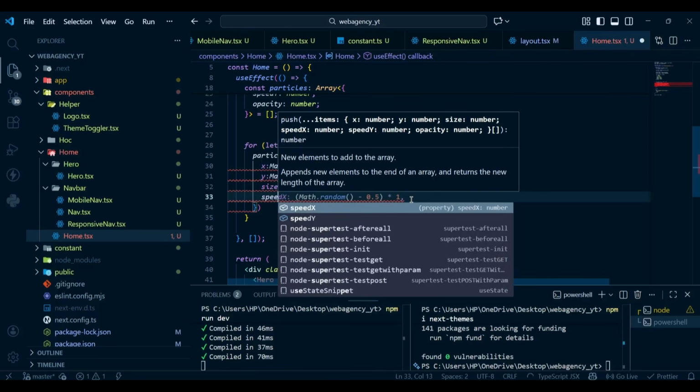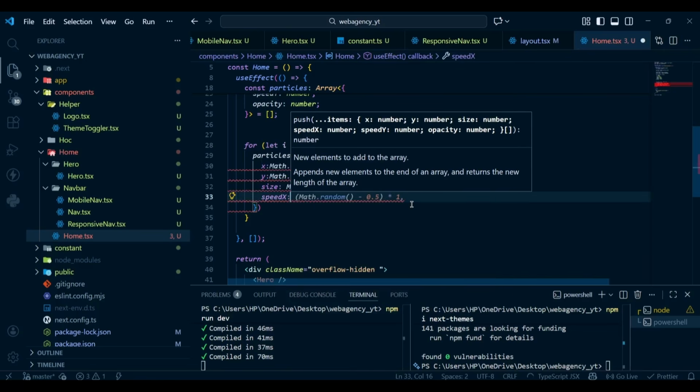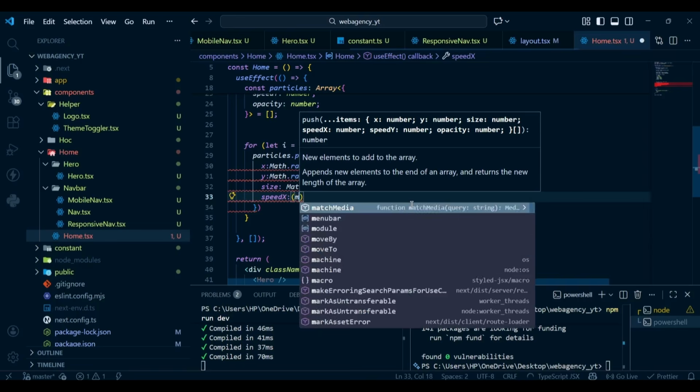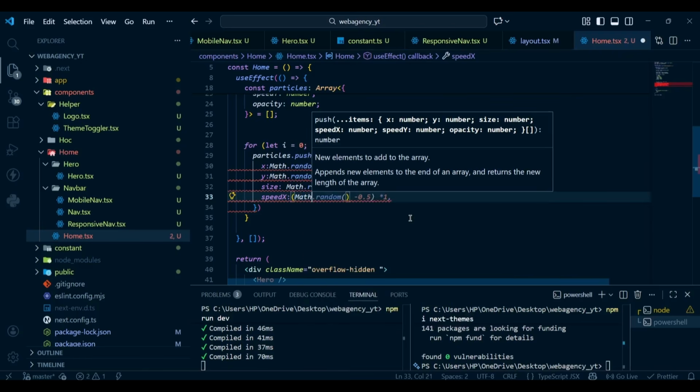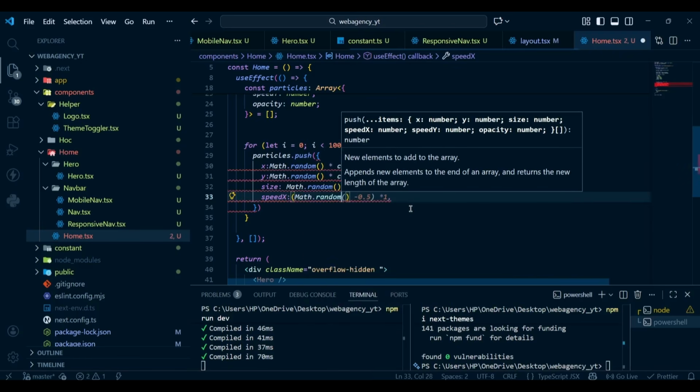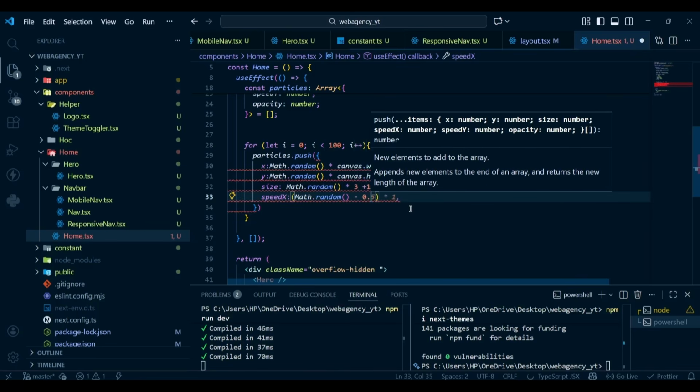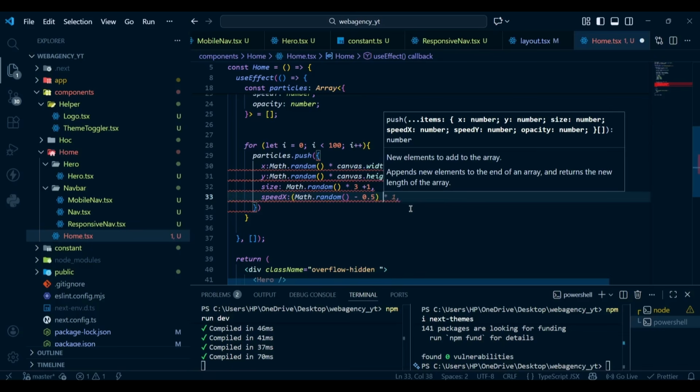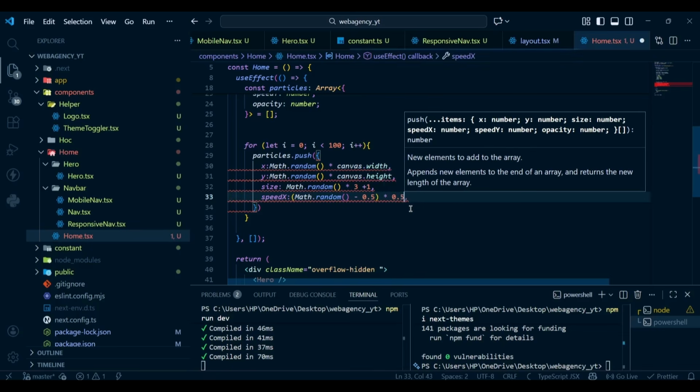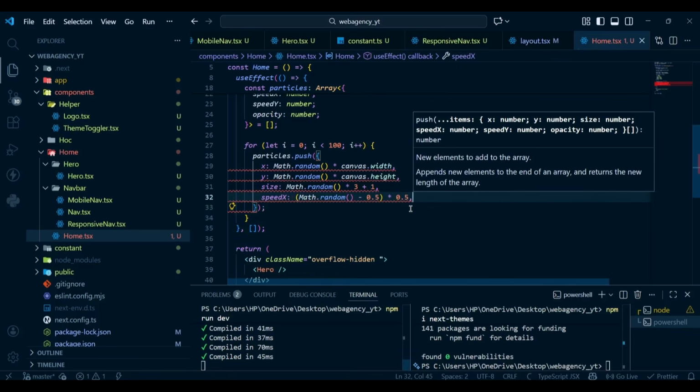And then speedX will be Math.random minus 0.5, and then we're going to multiply it with 0.5. That's it.